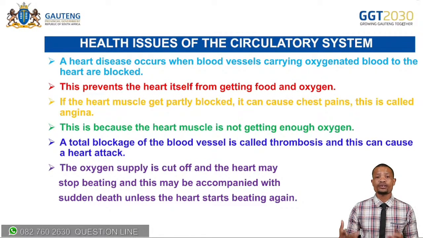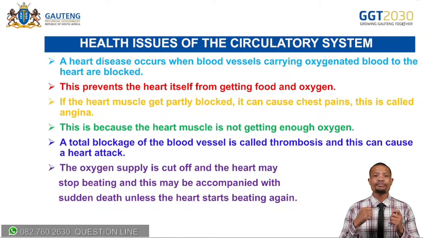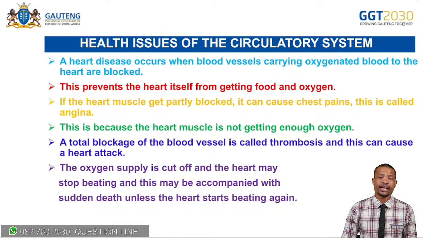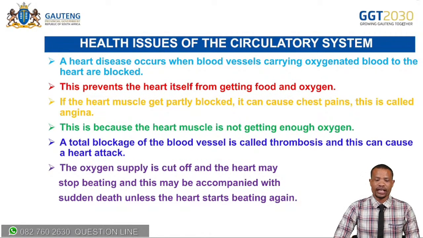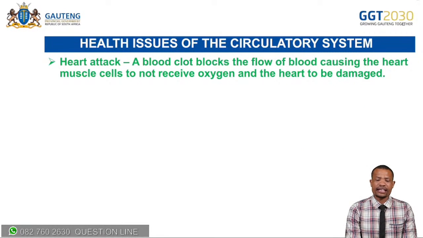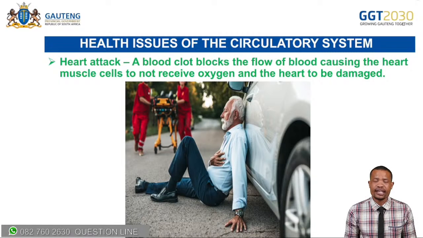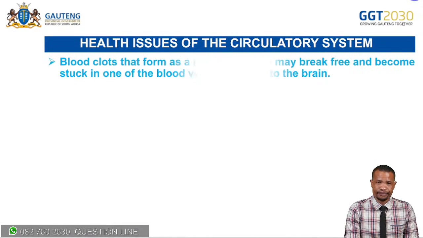Okay, that's why sometimes in hospitals you find people being put on the resuscitator, because their heart is no longer able to beat on its own and it needs assistance by machinery. And if it doesn't respond to that, then that person will be deemed as a dead person. Okay, let's move on. So a heart attack is a blood clot that blocks the flow of blood, causing the heart muscles to not receive oxygen, and this can damage the heart, as we've already explained. Right, so when people have heart attacks, they normally have these sharp pains on their chest because the heart is not able to fulfill its functions, and it causes severe pains on the chest. And you need medical attention for that before it's too late.